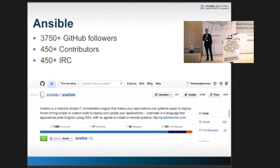Very active community. The open source community, in fact, is our most important partner from a strategic partner perspective. We rely on the open source community to provide and contribute modules to Ansible that enable Ansible to reach out and touch the various infrastructure, various parts of the stack. As I mentioned, Red Hat and Intel and others, we rely upon Amazon, we rely upon Rackspace, for example, to develop and deliver those modules that touch their parts of the infrastructure, their parts of the data center. And so for that reason, the open source community is our most important partner.